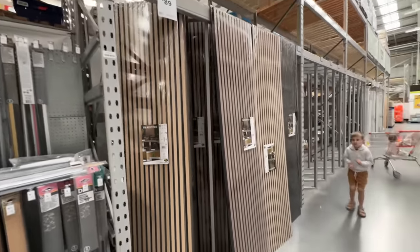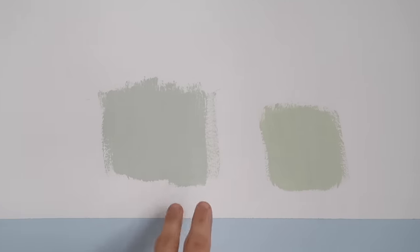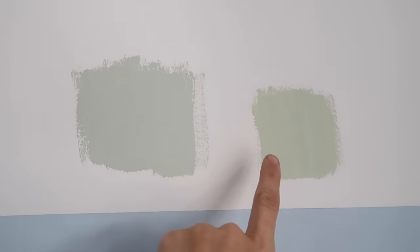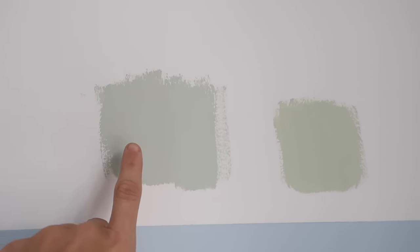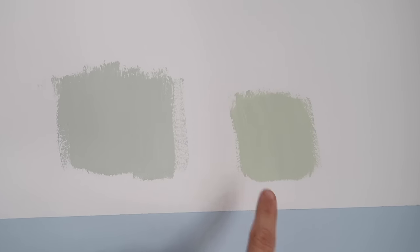So I've got a couple of paint samples for the paneling I'm going to do on this wall for Harrison's bedroom makeover. And I got these two from the Valspar range. That one's called Swan Lake, and that one, I think, is called Creamy Mint. I need to double check the name of it. Obviously, they're two very different shades of green. I want to go for a very light, sort of sagey green. I think I'm going towards more this one.